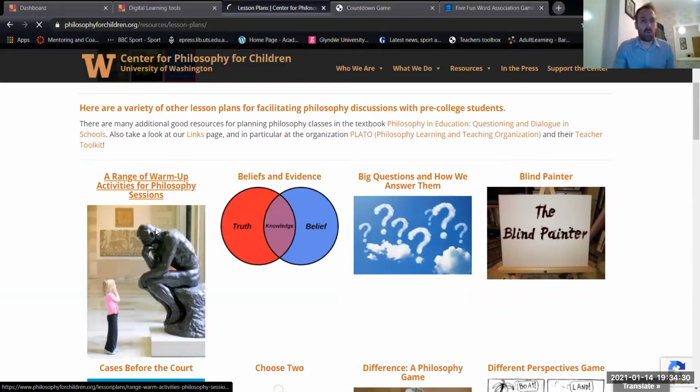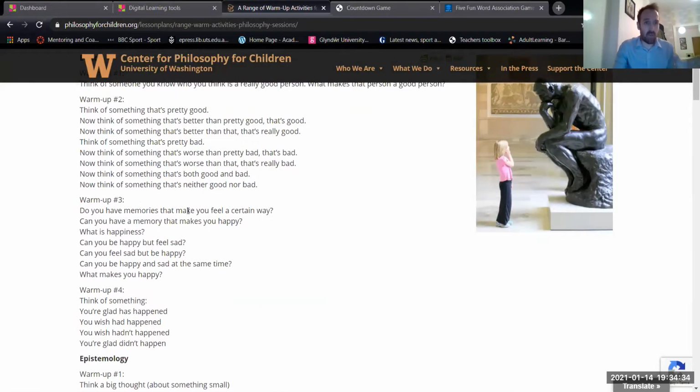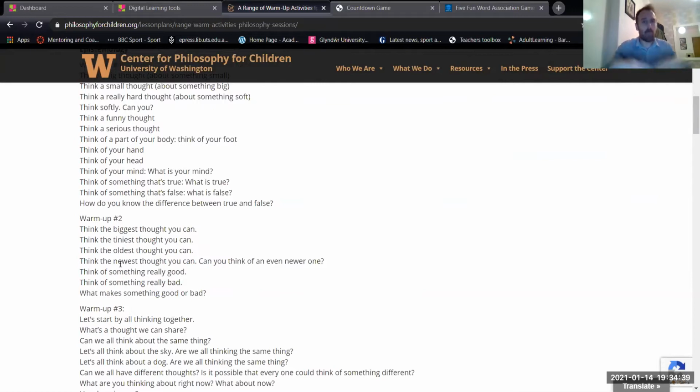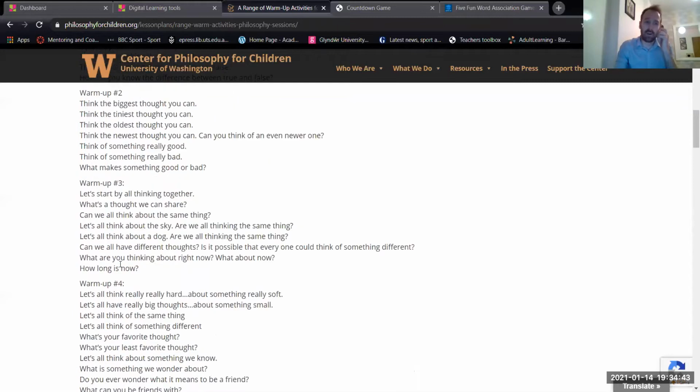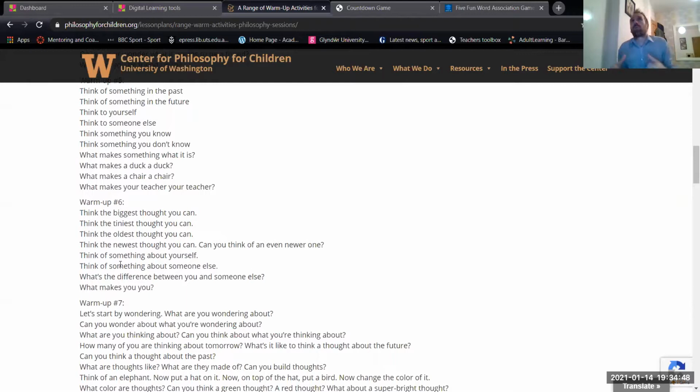So again, we've got the warm-up activities for philosophy sessions. And we can give them these example questions and put them into small groups to share. Now, sometimes with the idea of teaching philosophy to children, some people are a little bit, oh, shall we? Is it a bit above? Is it a bit below? But there's so much evidence and research out there which highlights the benefit of teaching philosophy in education, that we should really be using it as much as possible.